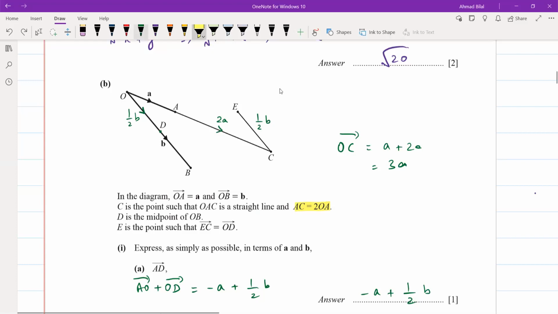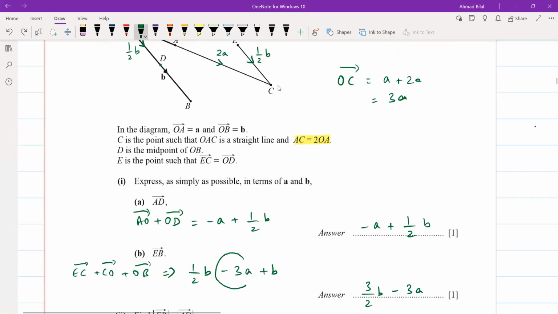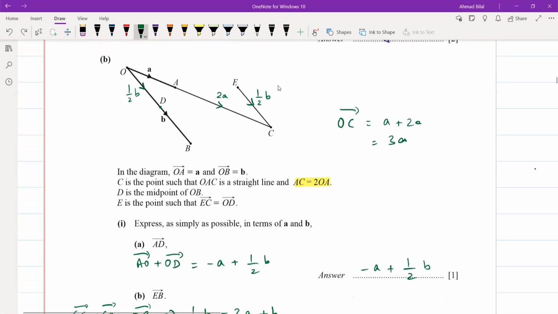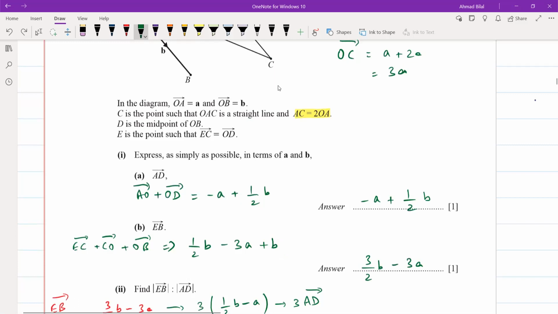Then we have to go from C to O. राइट, फिर C से O पे चले जाएंगे। अब CO vector क्या आएगा? We have this 2A and we have this A, लेकिन ये नीचे वाली direction के अंदर है, हम इसके opposite जा रहे हैं, so that becomes this 2A plus this A, that's 3A in total, लेकिन उसका negative, we have minus 3A here for CO. Okay, O पे पहुंच गए, अब O से B पे चले जाएंगे, OB vector is known, that is B, so that's just B here. Just add those expressions, and we get this thing here.